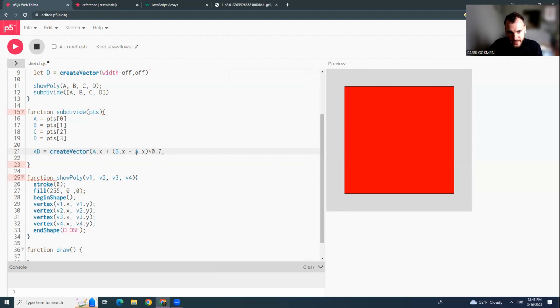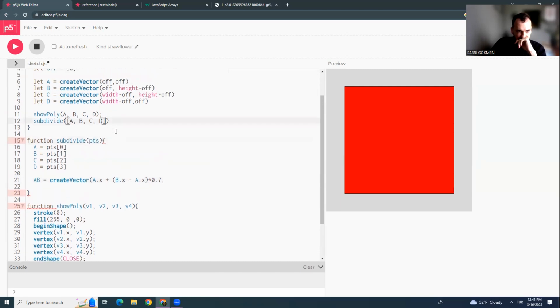So I'm moving from A to B 70%. Let's call this as a parameter, actually. So let's create a parameter, call it par. And this is par. And we will do the same thing for its y location.